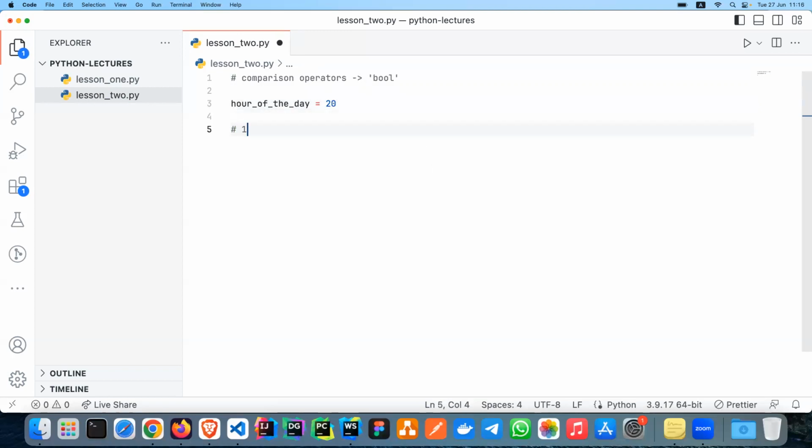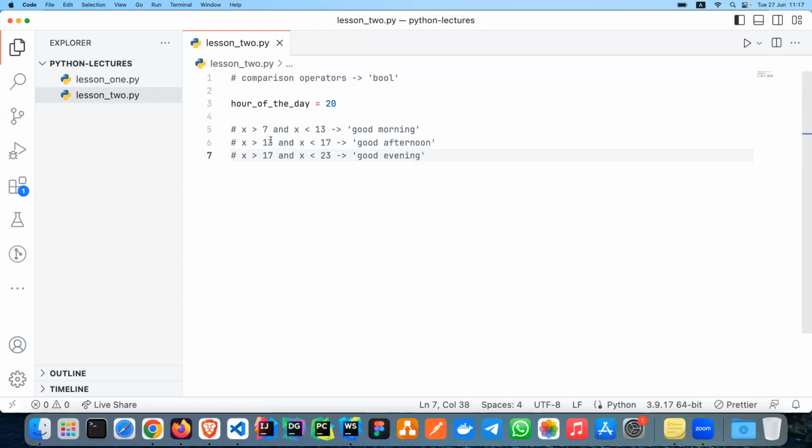For example, condition 1 will be, let's call this x: if x is greater than, for example, 7, and it is less than, maybe 13, it means it's good morning. The other condition: if it is greater than 13 and less than maybe 17, then we say good afternoon. In the other case, if it is greater than 17 and less than, maybe 23, then we say good evening. Okay, this condition.